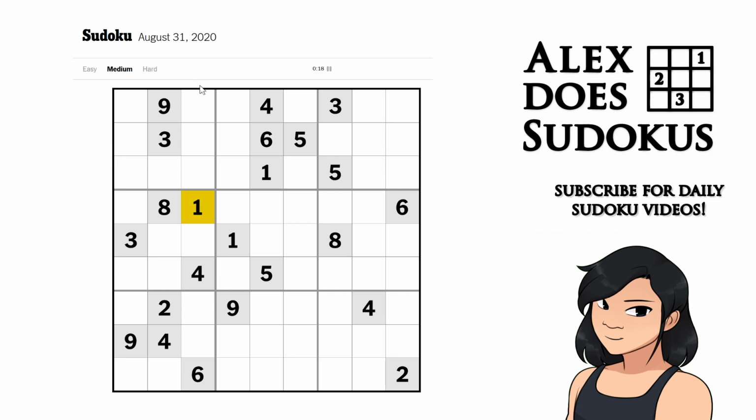We've got ones and ones locking those cells. So I've got a pointer pair of ones there, working in tandem with that one, gives us a one. So now we have a pair of ones over there, and that's all I can do with ones. The grid is looking quite populated, so I'm hopeful that this will be an easy one. Having said that, I can't see anything with twos.